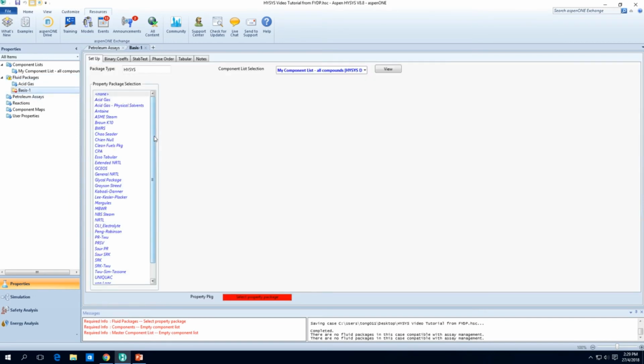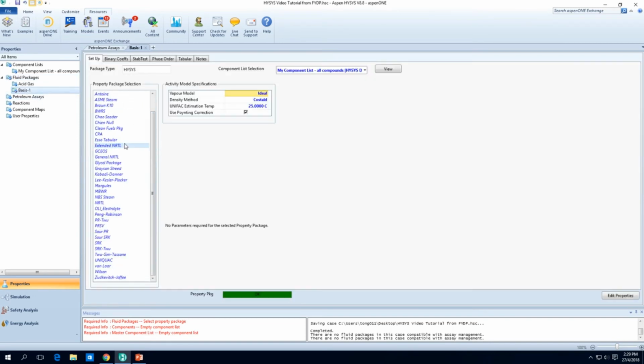Though acid gas is pretty good, actually it's very accurate in predicting methanol distillation at around atmospheric pressure. I'm not showing it in this video, but in some other videos I can show that. Anyway, I'm going to add the extended NRTL basis under basis 1, but I'm going to rename it as the Peng-Robinson extended NRTL package, because I want to be orderly.